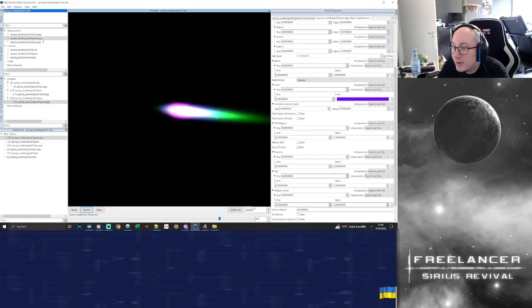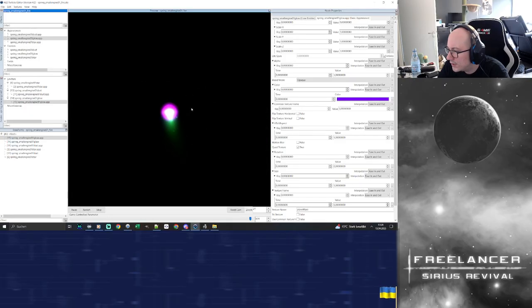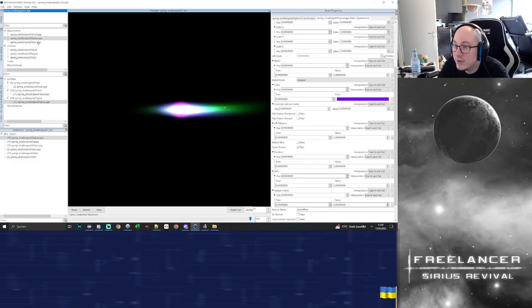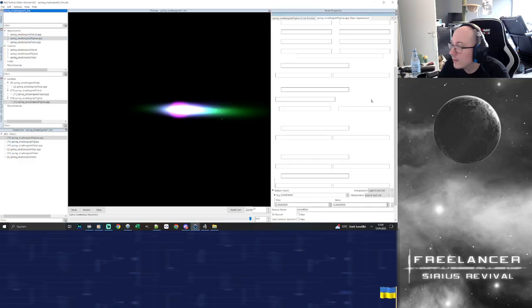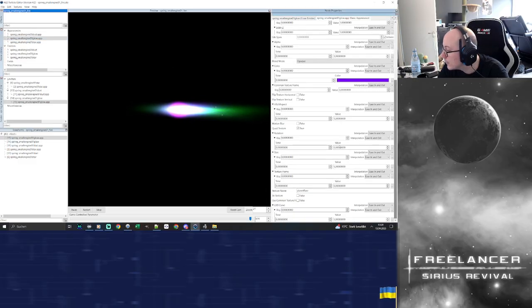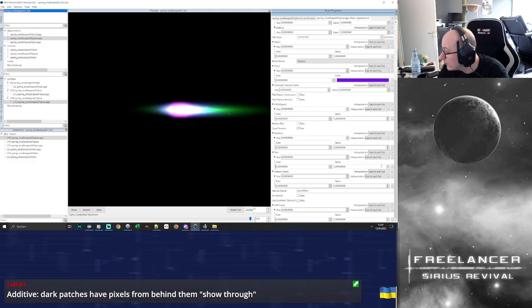Okay. Oh yeah, I like this, to be honest. We have now this particle bulb. Just the size needs to be adjusted. Size.